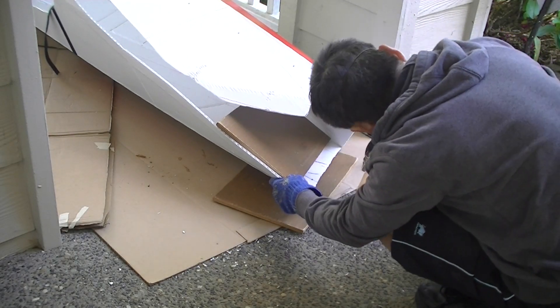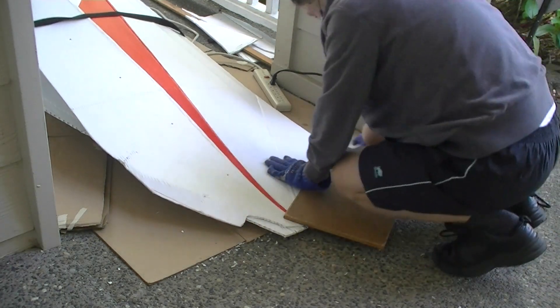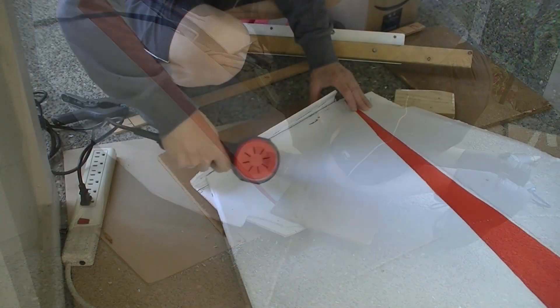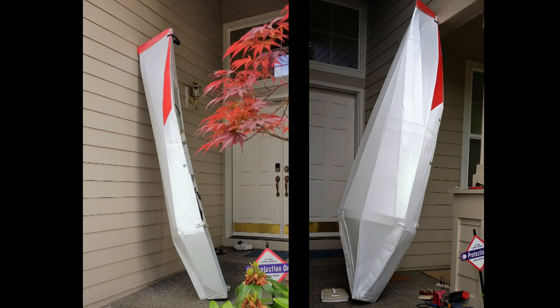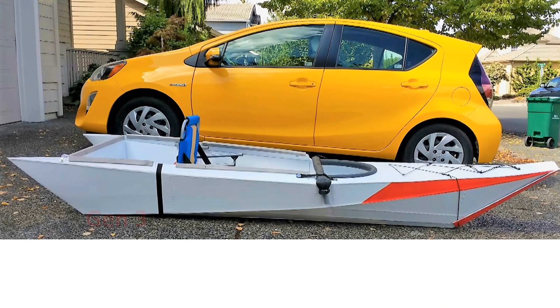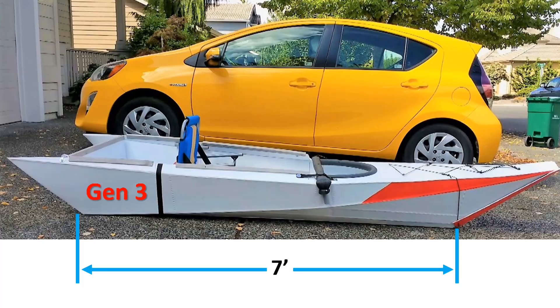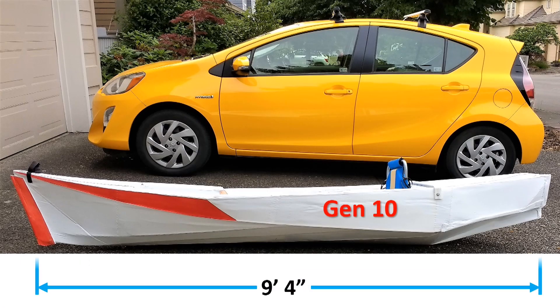I developed a two-step process to fuse the bow together, and the result is very good. In the past, all my designs have always been focused on ease of building, and have not been very focused on hydrodynamics. This year, I will focus more on the performance of the boat. This boat has a better hydrodynamic hull shape. Hopefully, it will perform as well as a $200 fiberglass kayak.